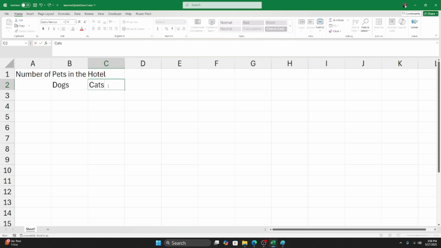Cats. I'm going to hit tab. And this one, what's another good pet? Let's do bunnies. And I could tab over. If you ever need to edit text within a cell, you could just click into it. And when you start typing, it overwrites everything. So maybe if I don't want to call it bunnies, maybe I want it to be called rabbits. Notice I just started typing and it includes the text. And if I click enter, it confirms it.